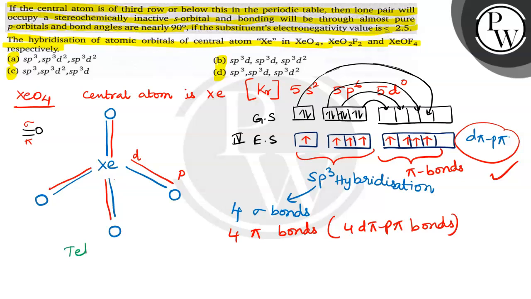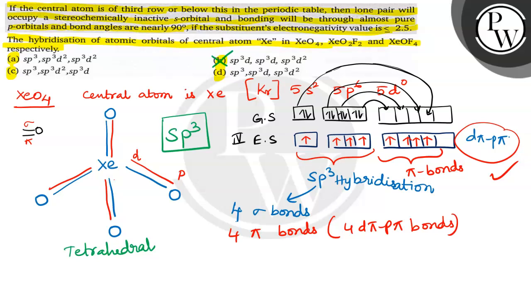The shape of the molecule is tetrahedral and the bond angle is 109 degrees 28 minutes. Tetrahedral. No lone pairs on the central atom. So first one is sp3 hybridization. So which option has sp3? देखो ऑप्शन ए में sp3 से स्टार्ट हुआ, सी में sp3 से स्टार्ट, डी आल्सो स्टार्ट्स विथ sp3. सो बी ऑप्शन गलत है. बी ऑप्शन में sp3d दिया है, सो ऑप्शन बी इज एलिमिनेटेड. सो XeO4 xenon tetroxide में xenon का हाइब्रिडाइजेशन sp3 होता है.